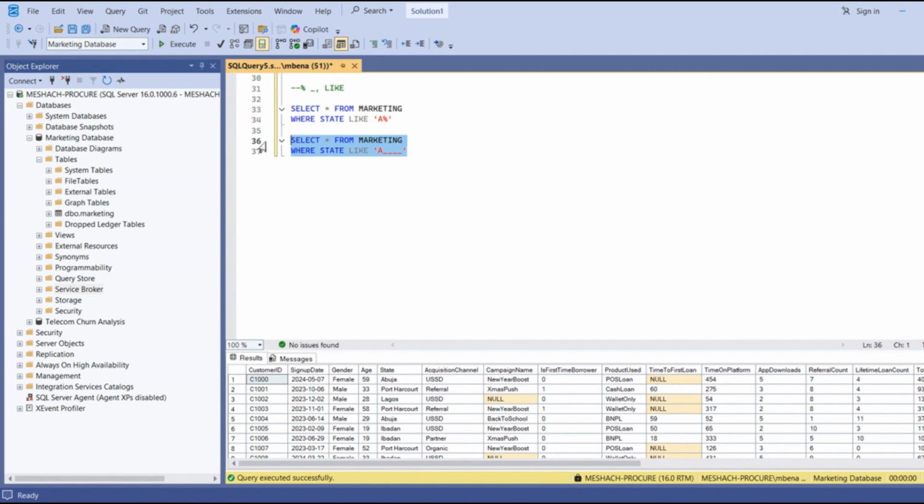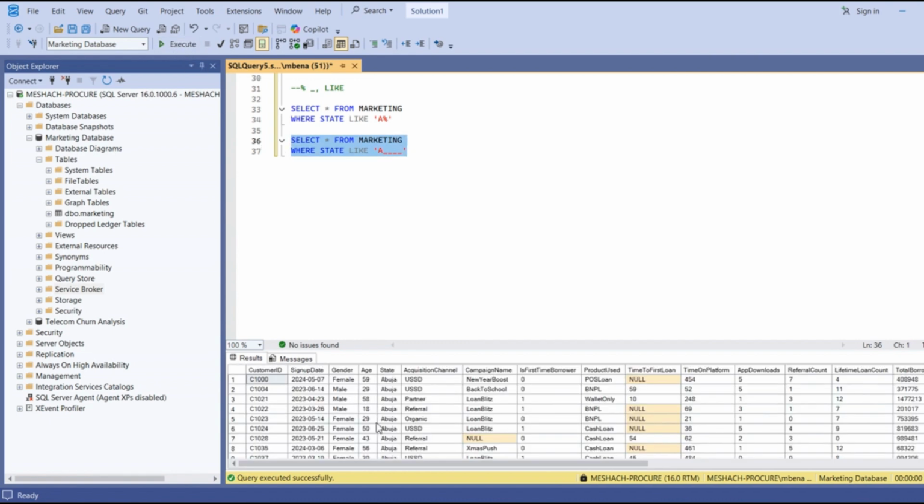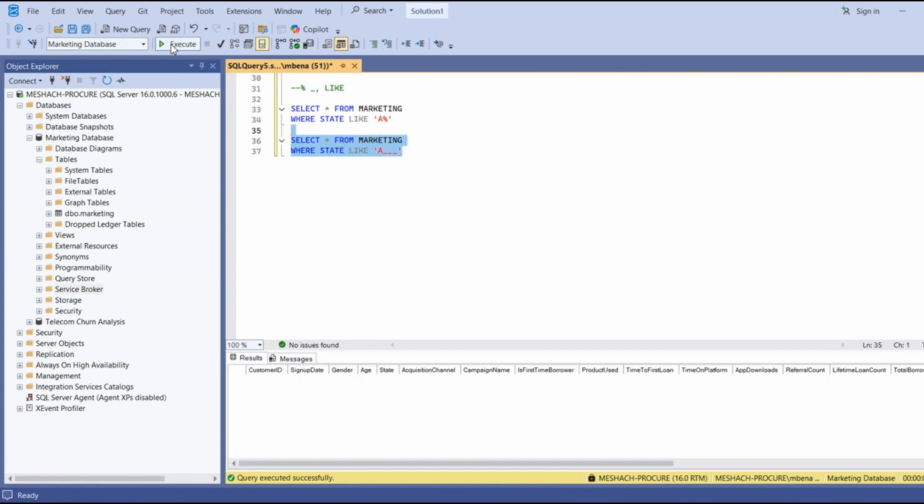Now, this will return Abuja. It's returning Abuja because I've specified how many more characters come after the A. Do you understand? With the underscore. So now it's returning. But if I take one underscore out, it's not going to return anything. It's going to assume there's no item like that in that data set.